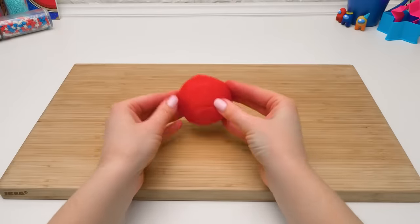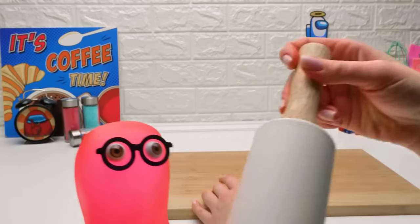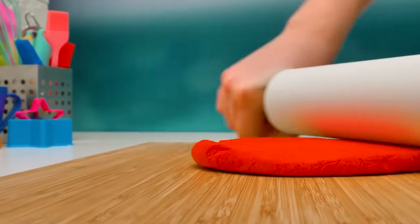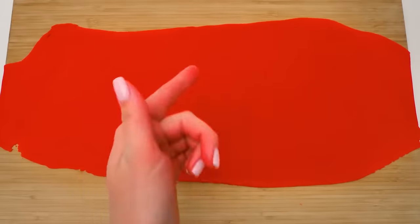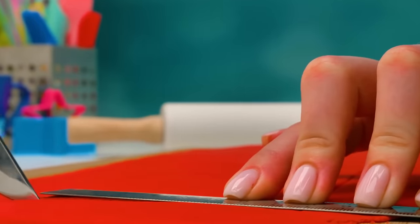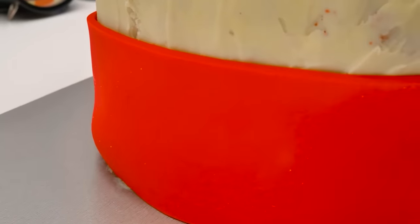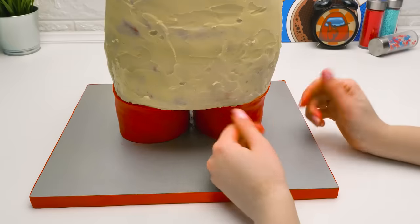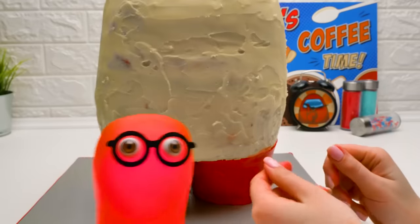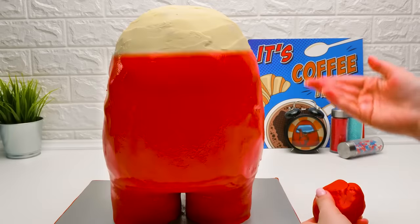We'll need lots of colorful fondant for decoration! Can you tell me more about the red velvet cake? Well, once I read a legend about how its recipe became popular. A long time ago, a really rich lady was dining at a restaurant and had this cake as a dessert. She liked it so much she asked for the recipe. She got one, along with a bill for an impressive amount of money. That pissed her off — she paid, but then she blew the recipe out to the whole city to take her revenge! We should speed up if we want to taste our cake today!